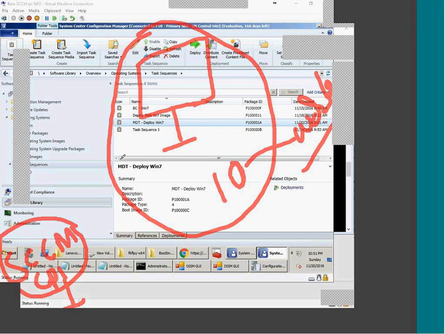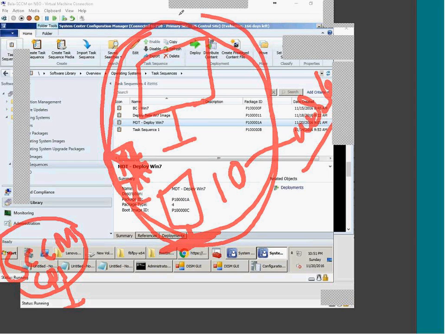Normally we should have the WDS role, that is the PXE point, enabled. But here you can't enable PXE boot, right? So just to avoid this, say you have a file server here, or you've staged all the packages to one of the distribution points, local distribution point, or cached it in a workstation. But you only don't have that in this branch office.